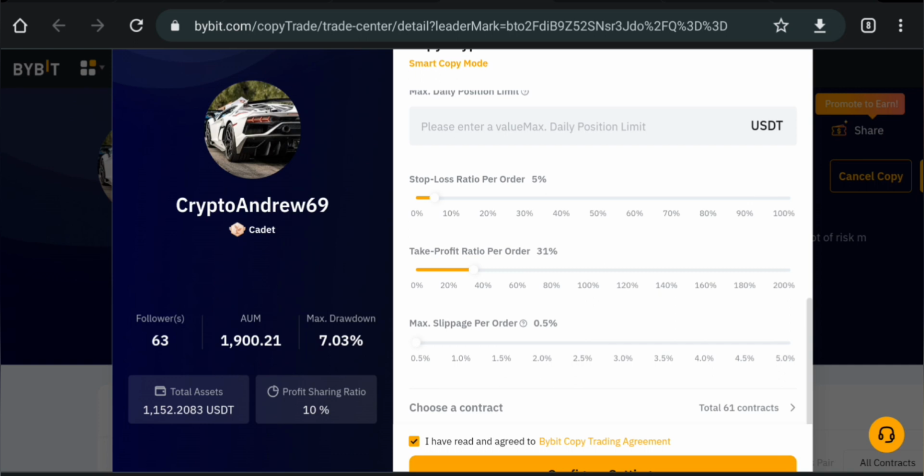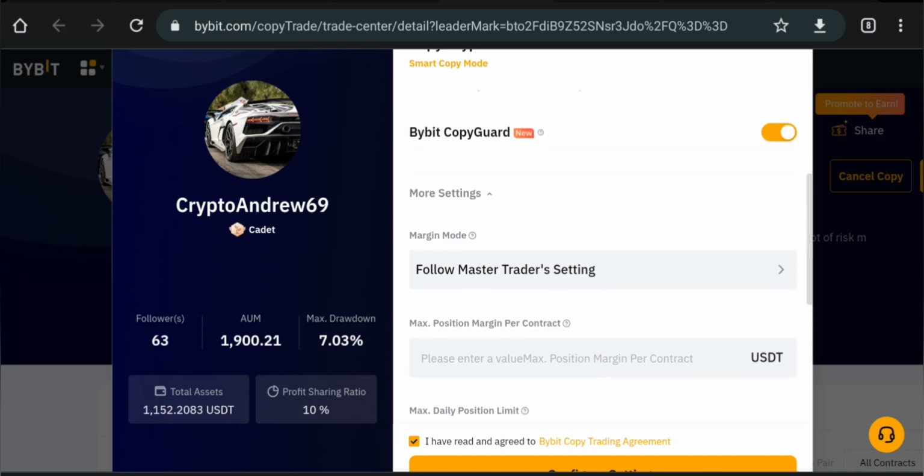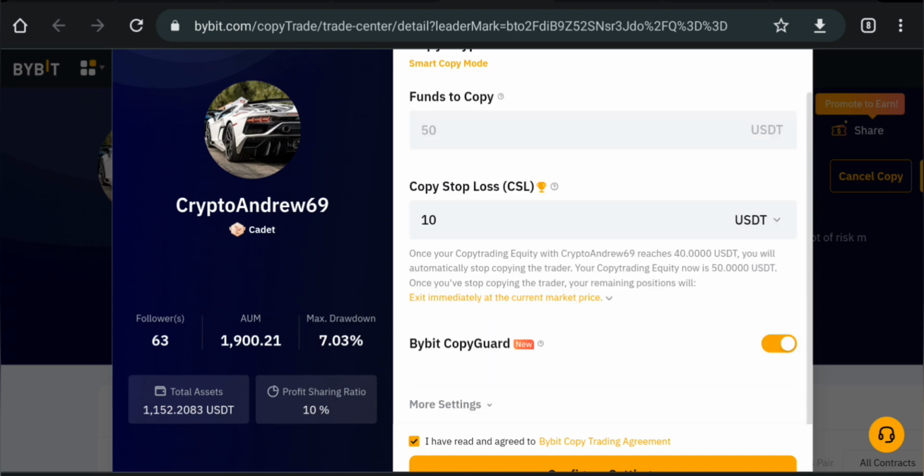Now, so when you've actually done all of this, this is for the advanced settings. Okay, you can come here and just click on confirm, and you're actually good to go. Yeah, so basically this is how copy trading works. It's very, very simple. Just go there, select the trader you want to trade with, copy the trader's settings, or set your own standards.